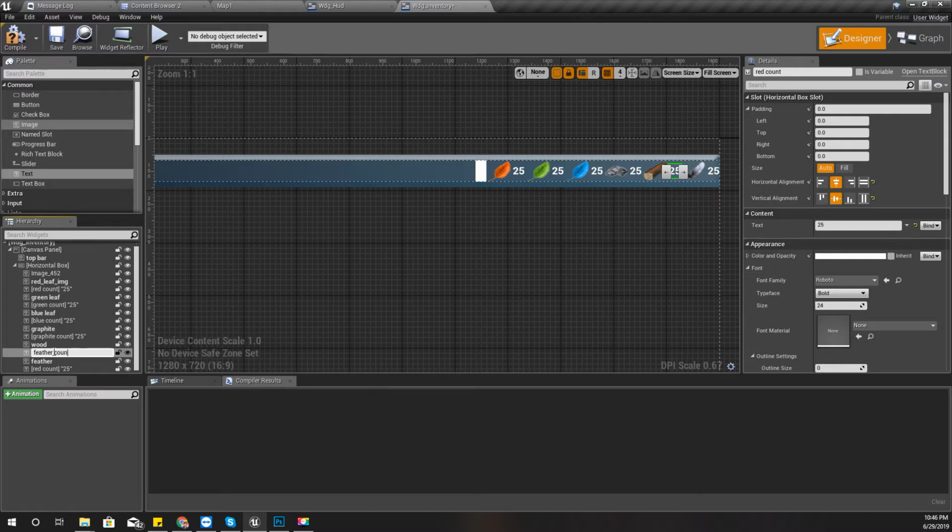Feather count, no, wood count. And the final one is feather count.